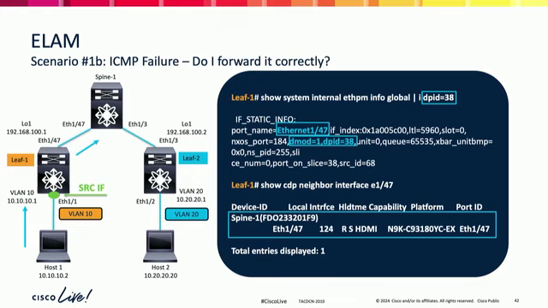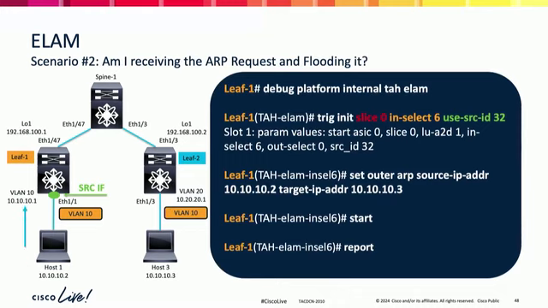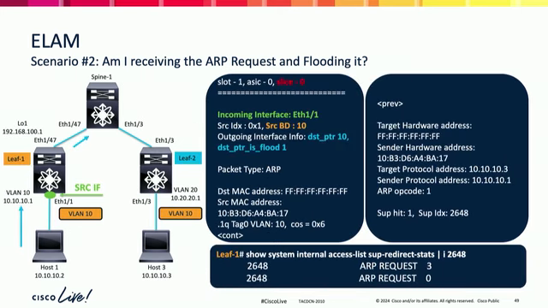Now, what if, like in Vinay's prior example, we're not even completing ICMP because we can't even resolve ARP? In that case, whether we run the capture wide open or for a specific interface, the general flow is going to be the same. The major difference is that when you define that flow, you're going to do set outer arp, the source IP address, and then the target IP address of your ARP packet. Once you report on it, you'll see that the information presented is the same as before, except our outgoing interface is now DESPTR, or Destination Pointer 10.